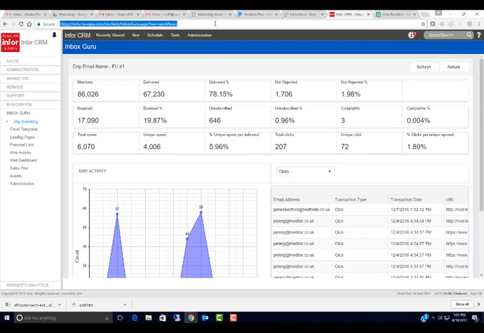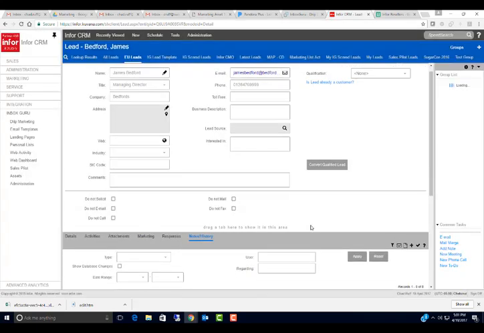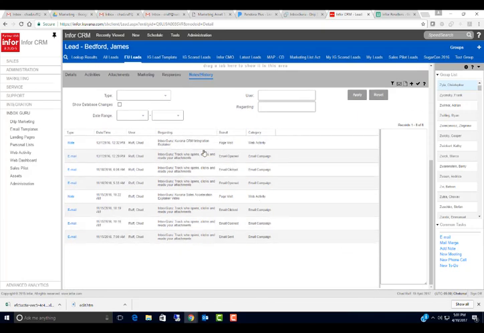Now let's jump over to Infor to see where all this data is contained. I'll open up an existing lead record and take a look at his history. Here you can see the full journey of the contact or lead. In November, an email was sent, an email was opened, and an email was clicked, followed by a page visit. On the right-hand side, you can see more details such as the page they visited or the link they clicked. Then, 3 days later, the same person came in and opened and clicked the email. Finally, a month later, they came back, opened the email, and visited a page. This is very powerful in understanding the journey of the lead or contact.